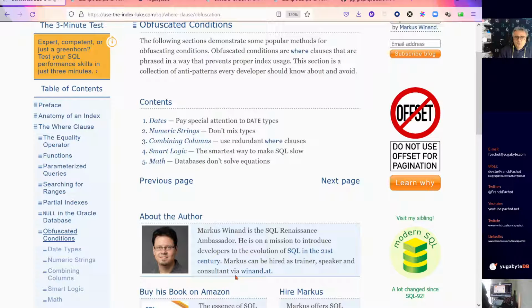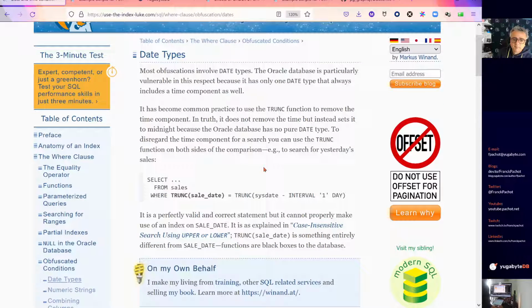Next chapter, obfuscated conditions. The following section demonstrates some popular methods for obfuscating conditions. So this is a where clause phrased in a way that prevents proper index usage. That's again about Oracle.